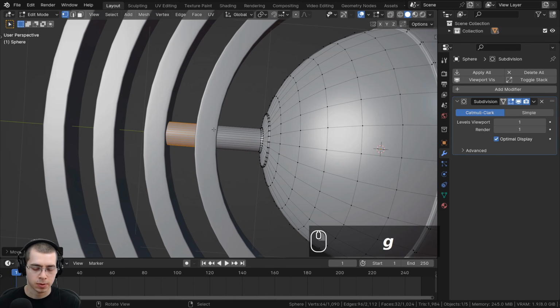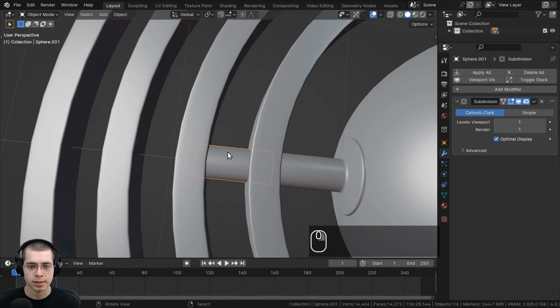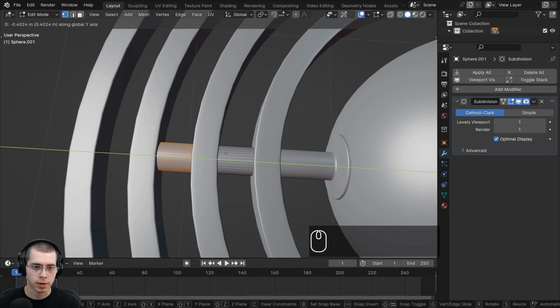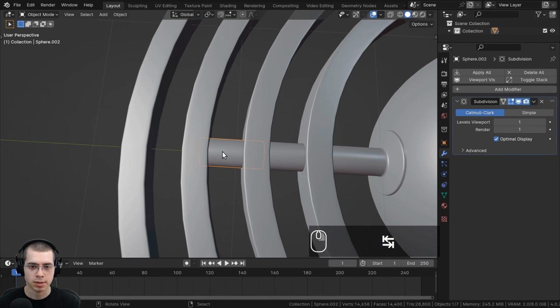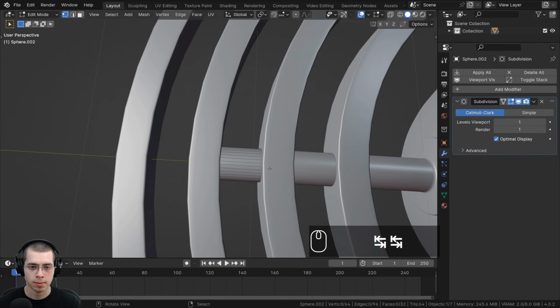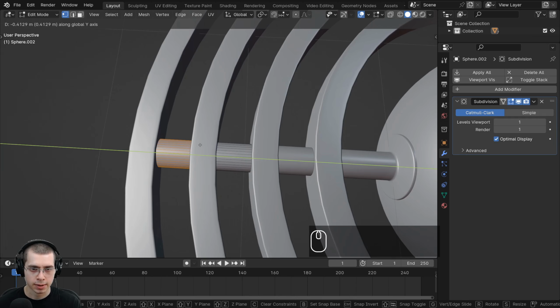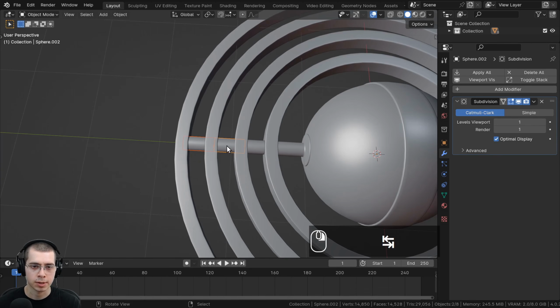And then I want this to be its own object. So I'll hit P, and we're going to choose selection. So it's its own object. Go back to object mode. I can select this part here. We'll go back into edit mode. We'll select everything, duplicate with Shift D, bring that over there, and then hit P by selection, go back to object mode, select this, go back into edit mode, select everything again. We're going to duplicate it, bring it over on the y-axis, stick it there, and then P by selection, and then go back to object mode. So you can see these are now their own objects.